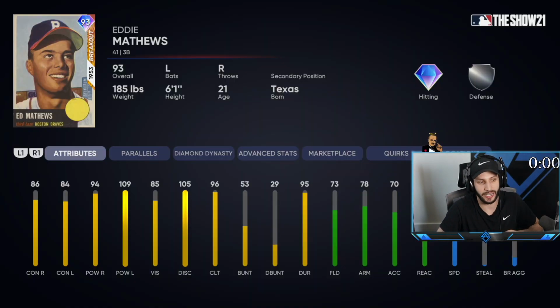For today's video, SDS dropped the newest headliner, and it is 93 overall Eddie Matthews. He looks pretty damn good, so it's time to debut him. So here he is, 93 overall Eddie Matthews. I'm pretty sure this is the same Eddie Matthews that they've dropped the last 2 years.